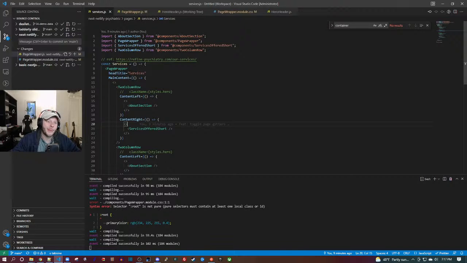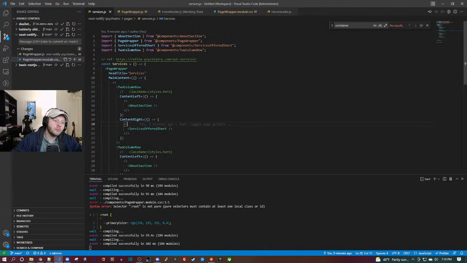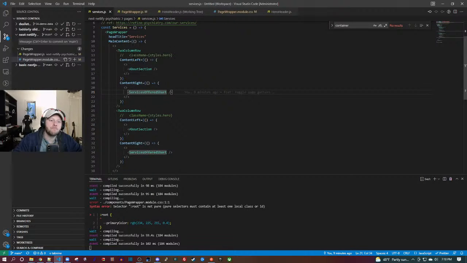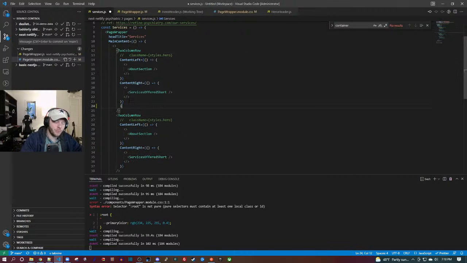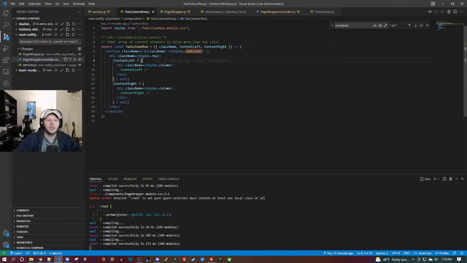Page wrapper. Okay, so here's page wrapper, and then I guess I'll just pass a Boolean, is colored, to column row, is colored, and yeah, so I will just have to be responsible at implementation time, and I can give it a default of false.